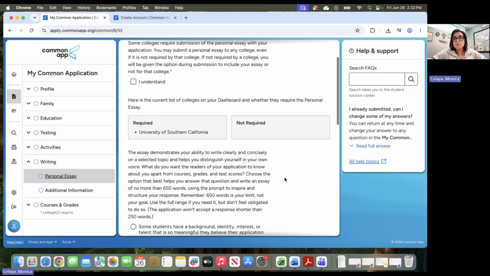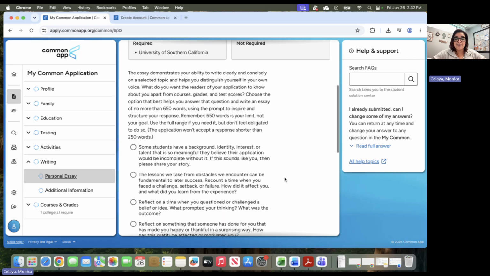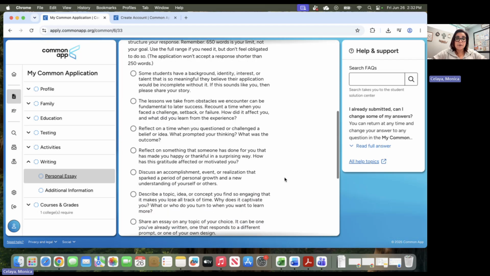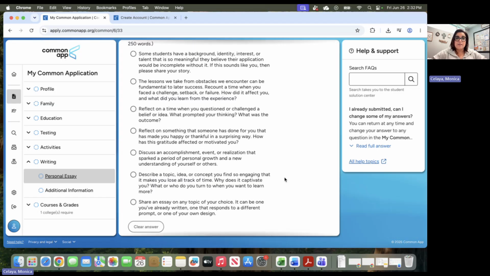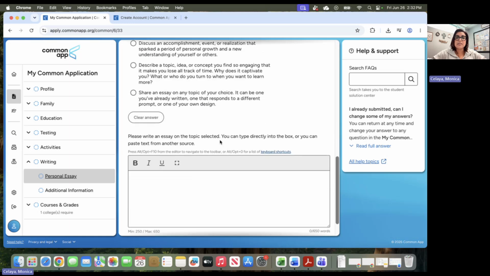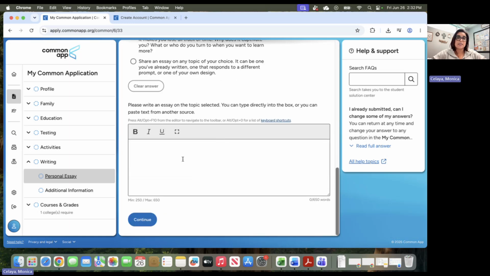So we have provided information earlier in the spring semester, which included the Common Application essay prompts. They give you 7 options. You only have to pick one, and those 7 options are listed here again for you. But essentially what you'll do is you'll be pasting your essay into this box. You do have to have a minimum of 250 words, maximum of 650, and I would highly encourage you not to write all 650 words, okay?